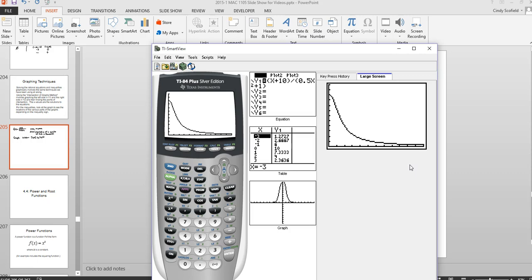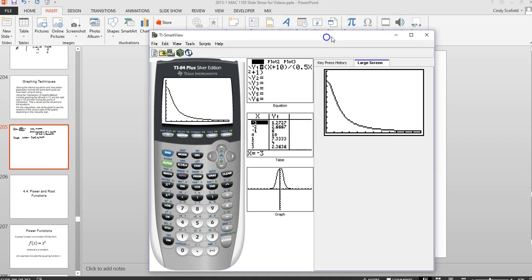Interpret the horizontal asymptote. Well, the horizontal asymptote looks like it's at y equals 0. So this graph tends towards 0. Whether or not it crosses 0 later on, in real life, that's something to tell. Right now, this particular graph doesn't actually cross 0, but in real life, you can have an extinction event where you hit 0 and that's it. You don't have any more of that species of fish.